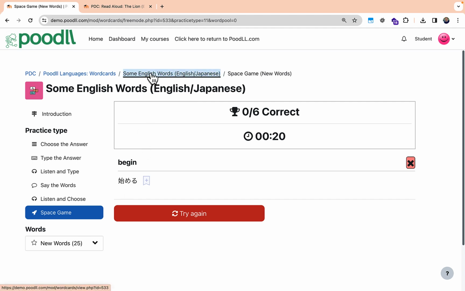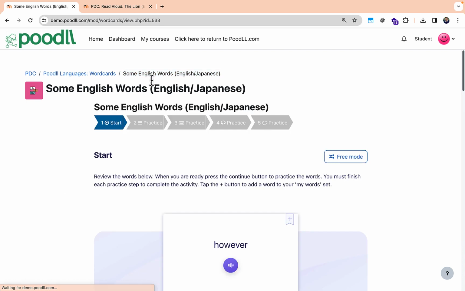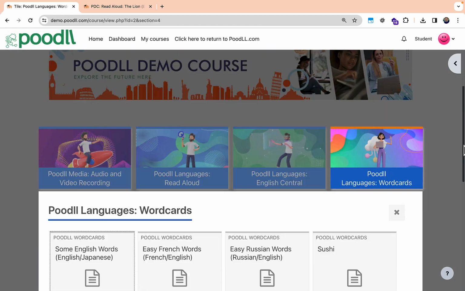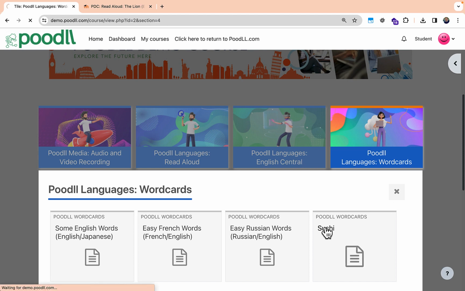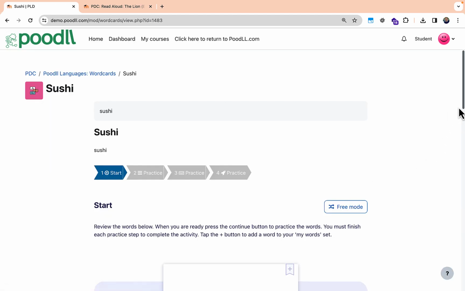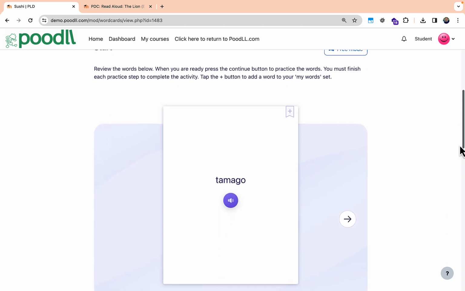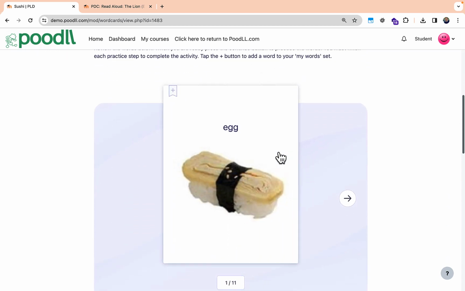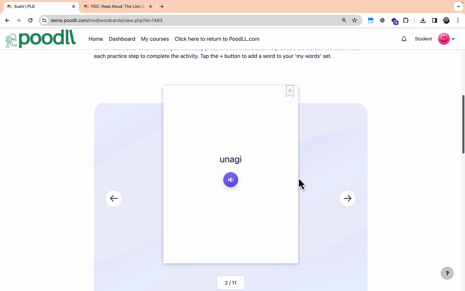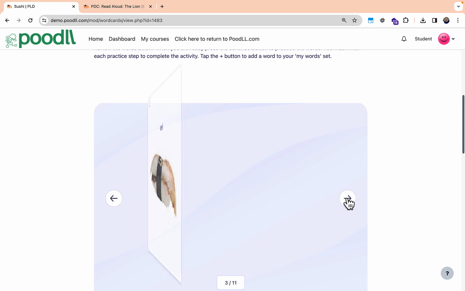Okay. So that's a quick introduction to how word cards works and what it looks like to students. We can also add pictures if you want to add pictures. So let me show you how the pictures look. If we go over to the sushi activity, there's a Japanese theme here. And we're still actually logged in as a student, so we're seeing the student view. If I flip the card, there's no video in this case. We've chosen not to use a video, but there is an image for each of the cards.